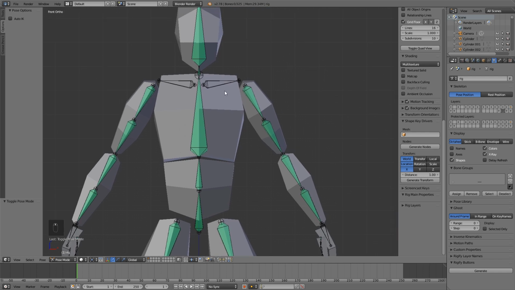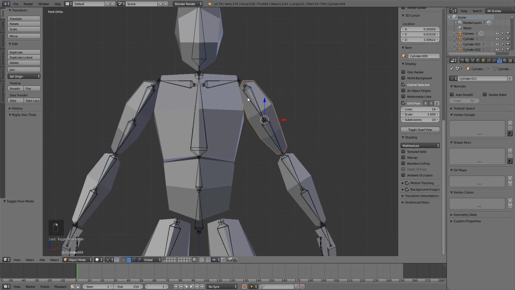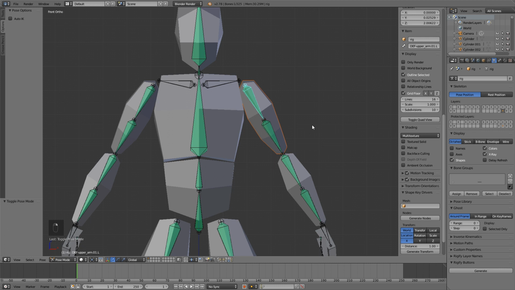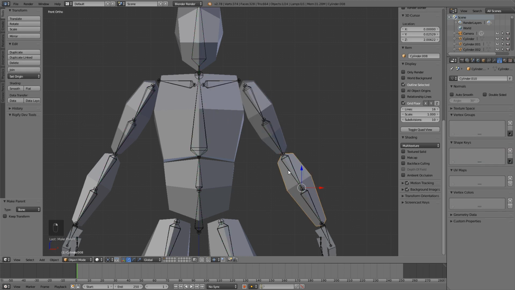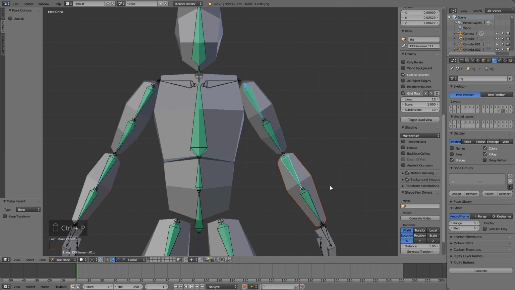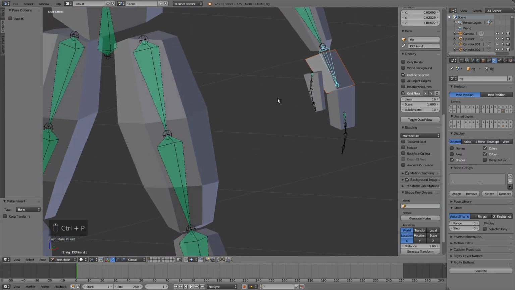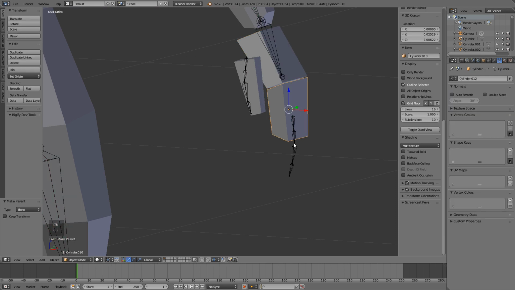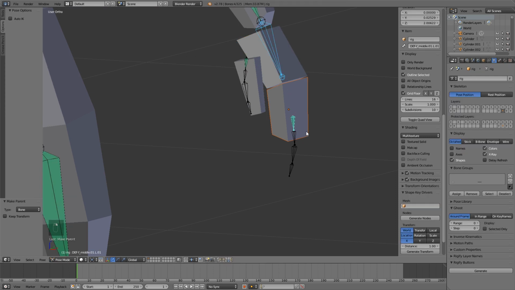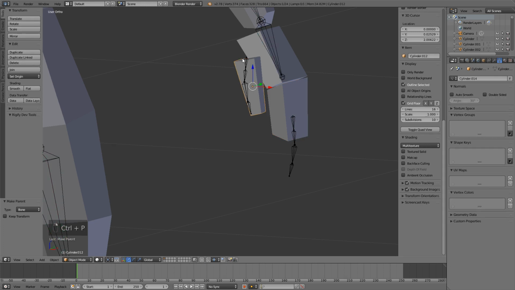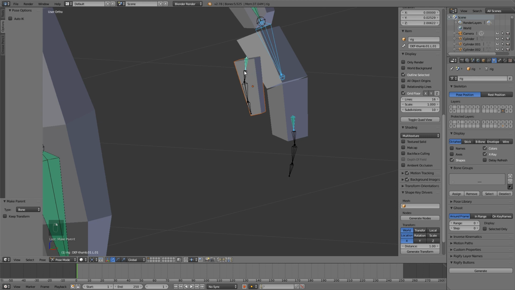So to do this, we want to select the object and then hold down shift and select the bone, and it will look like this, and then we'll go Control P and then set parent to bone, and just do this all the way down. Control P, bone. It's really easy to set up. Control select the bone, Control P, bone. And for these chains, just select the bottom of the chain, Control P, bone.